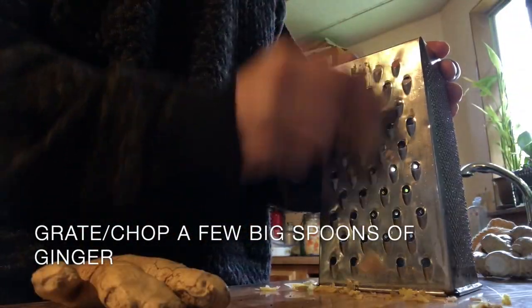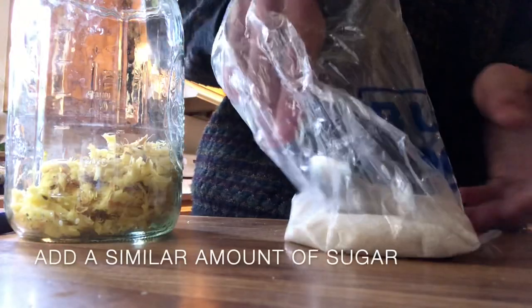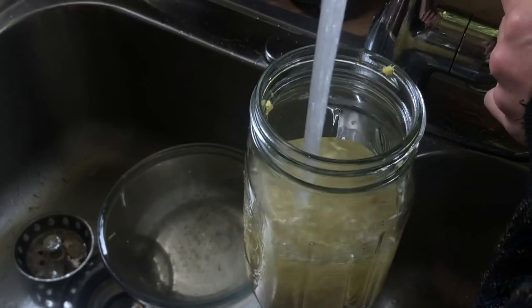Morning, I'm about to make ginger bug, so I'm gonna show you how to make that. I didn't really measure with the sugar because it's gonna work no matter what. It just depends what kind of beverage it's gonna make. So if you add more sugar, it'll end up more alcoholic. If you add less sugar, it'll end up more vinegary or probiotic. Ginger bug is down here in the cupboard, and I'm gonna make some mate. Check that out.